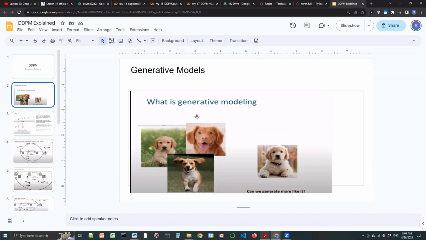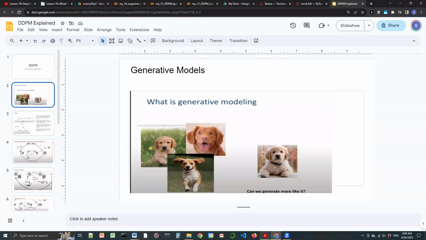The bottom line is, if we provide a number of images of, say, dogs, used here as an example, then the question is, can the process that we follow, whether it is GANs, variational autoencoders, or in this case diffusion models or iteratively refined models, provide a new image of the same class, so a dog?